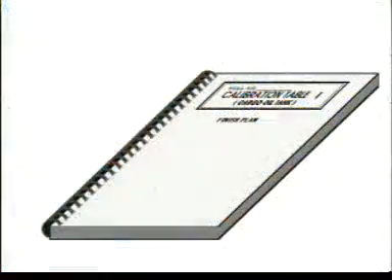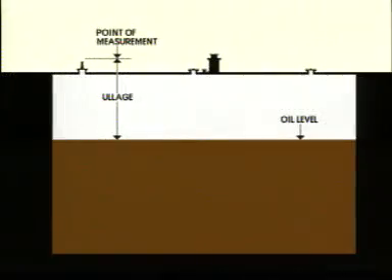The capacity of each tank is known, having been calculated by the shipyard, and can be found in the so-called ullage tables. The ullage tables use the ullage measurements obtained from the tanks. Knowing the ullage will give the volume of the tank contents. The ullage is the distance from the surface of the oil to the measuring point on deck.